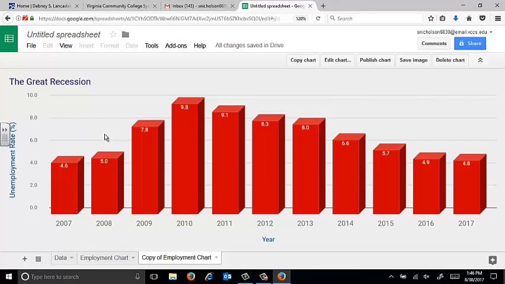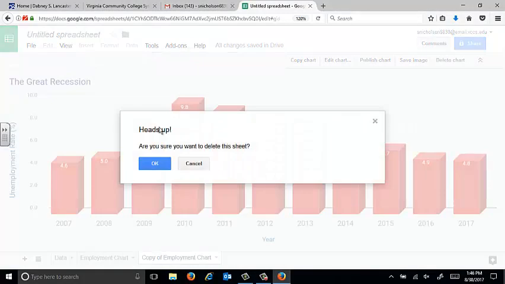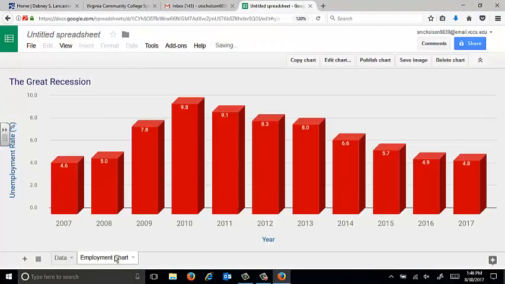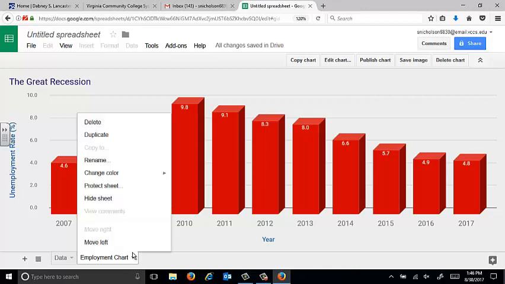So what you'll see when you duplicate it is you have the original tab, which is the chart tab, and then you have the copy. They're exactly the same thing. Now, let me just delete this. So you start with your original graph, you go down to the bottom to the little arrow, you click on that, and you go up to duplicate.